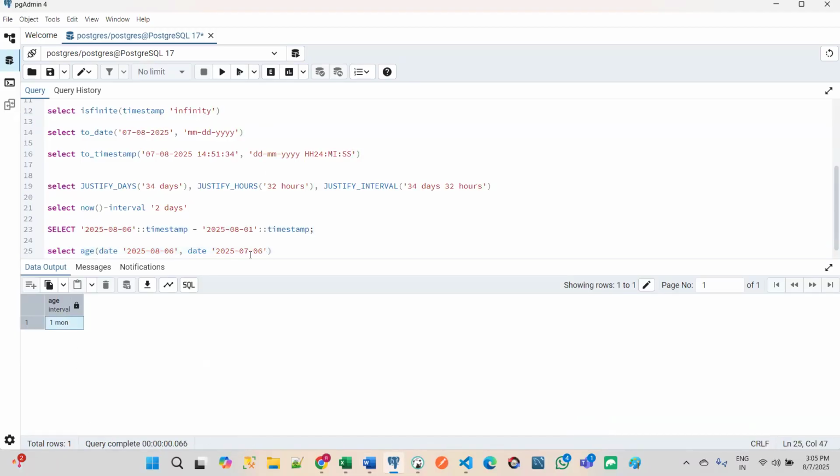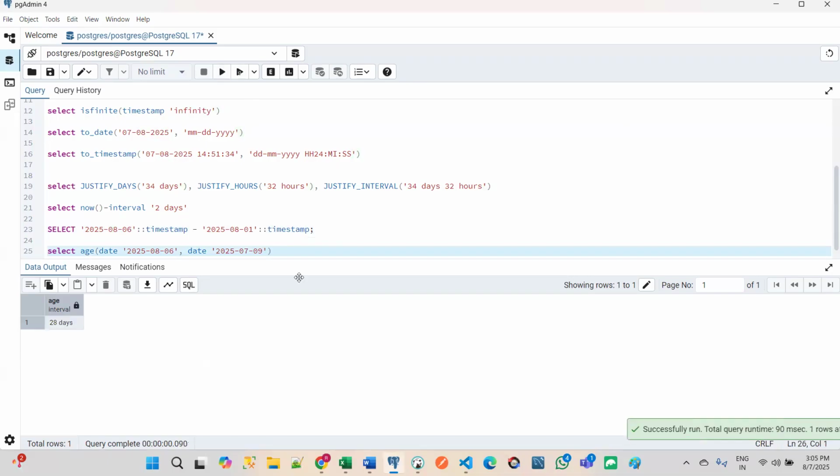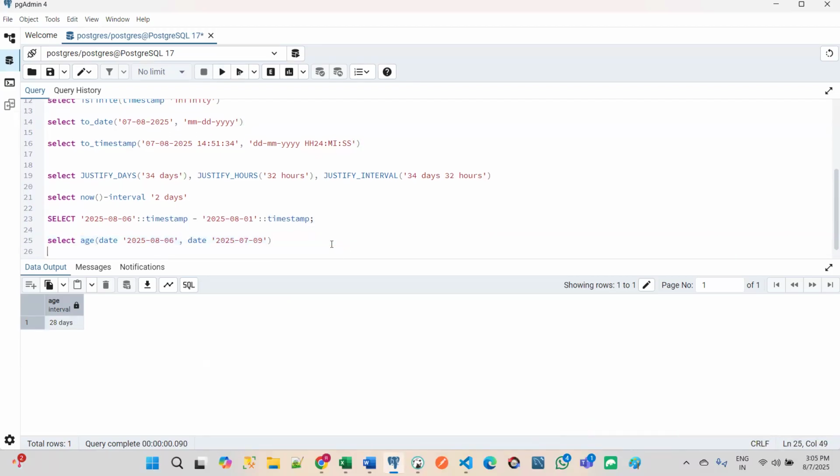If I give, this is the first date, this is the second date. If I give here the 9th, then it will return in the form of days. Okay, so that is age. Age is a calculation giving the number of days or number of months between the two dates.